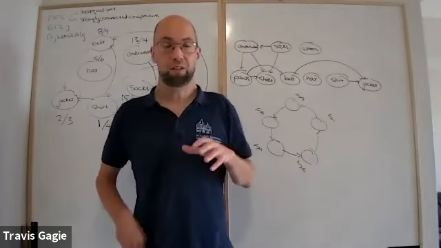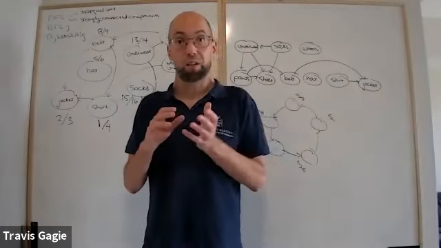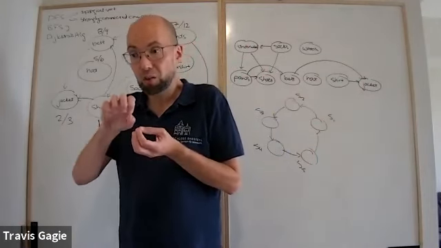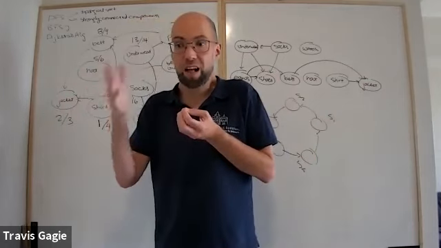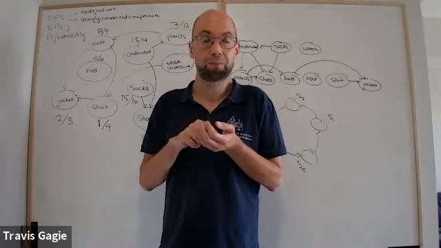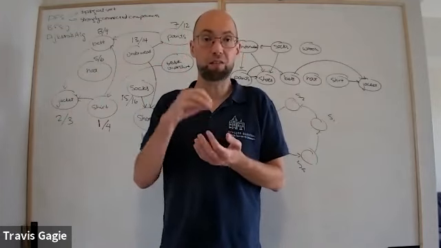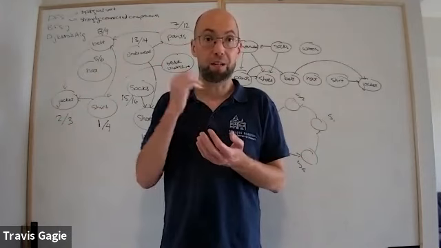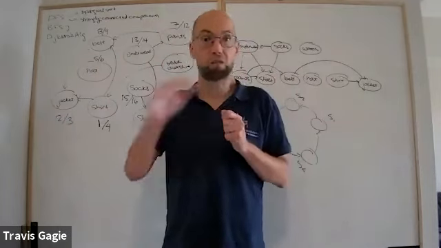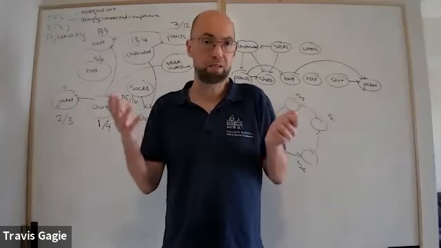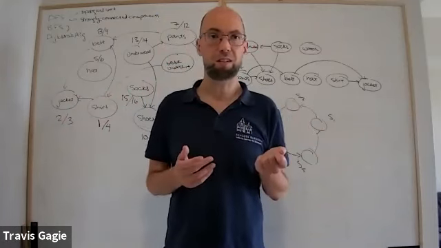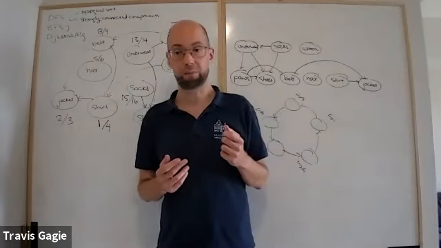Otherwise, in your DFS, when you visit a vertex, you will explore everything that can be reached, and then you will finish that stuff before you finish this vertex. So when you get back to the vertex for the last time and you finish it and you put it in the list, everything that can be reached from there is already in the list, right? Because if it weren't already in the list, then the DFS has missed it and you've implemented your DFS incorrectly.